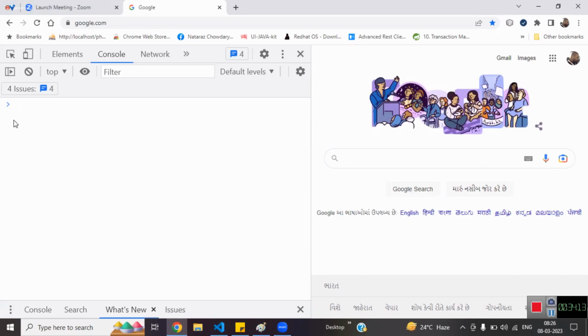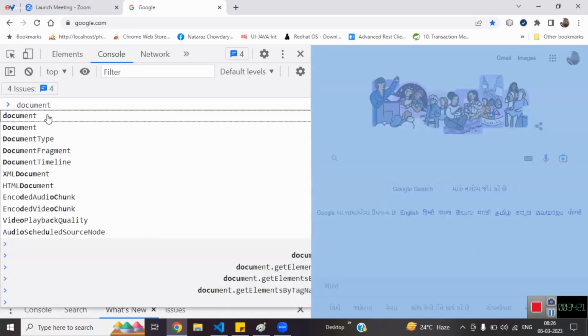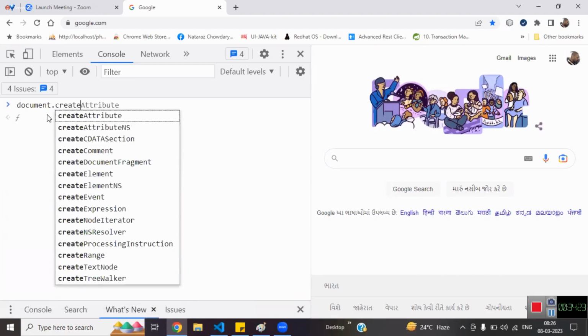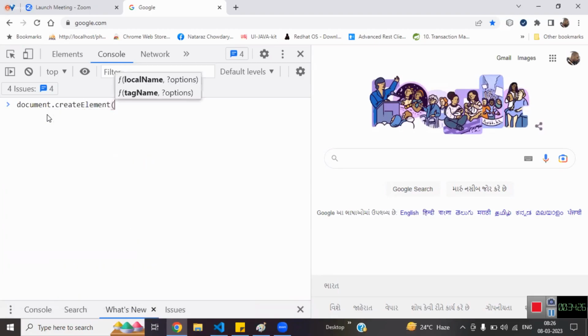Can we create one span by using JavaScript? A span is nothing but one element. In the document, very simple, I want to create one element. Which element do you want me to create? Span. Perfect. Span created or not? So document.createElement returns me one span element. I mention span as the argument. So let element be this one. This is my element now.